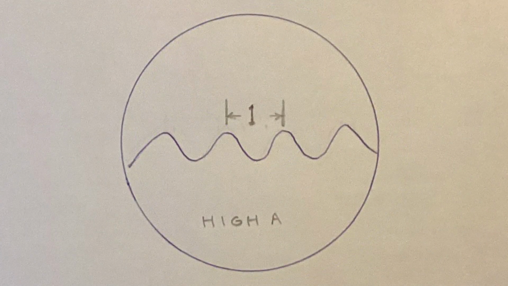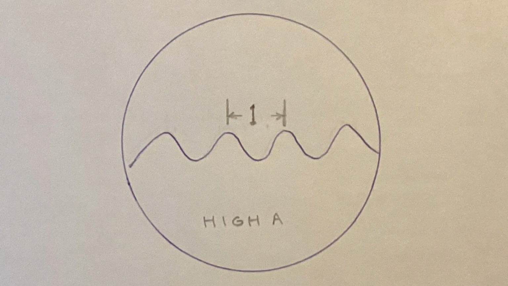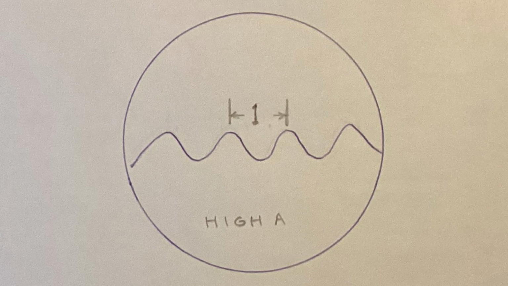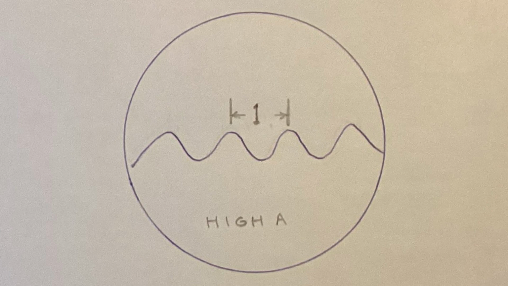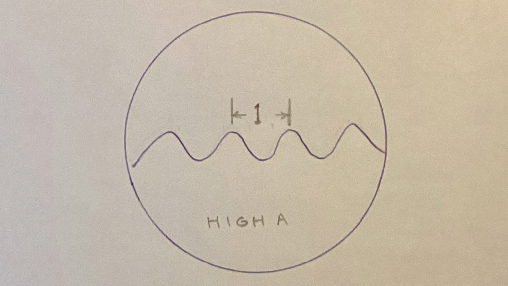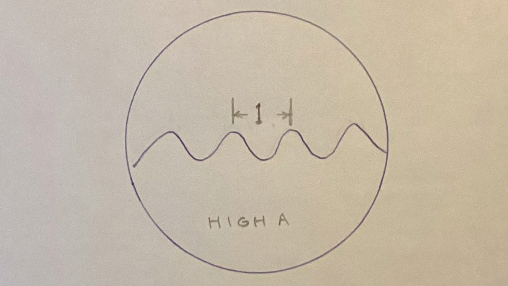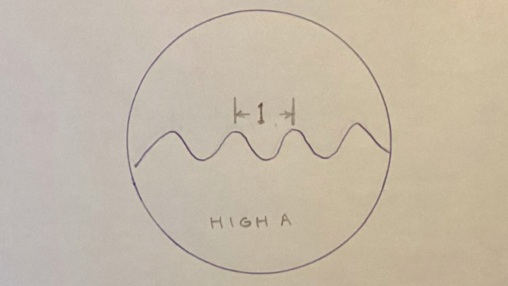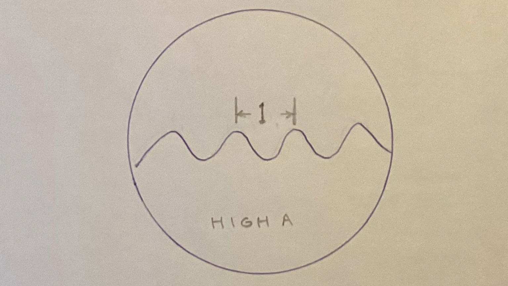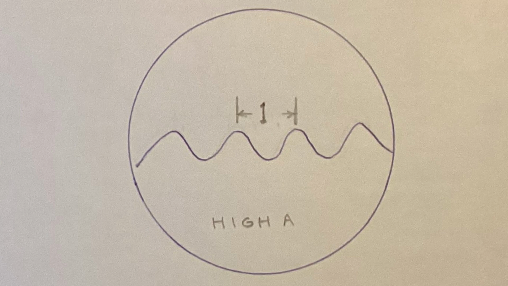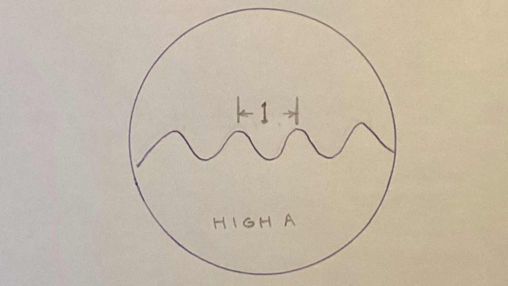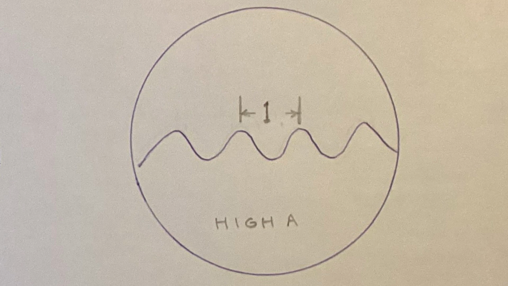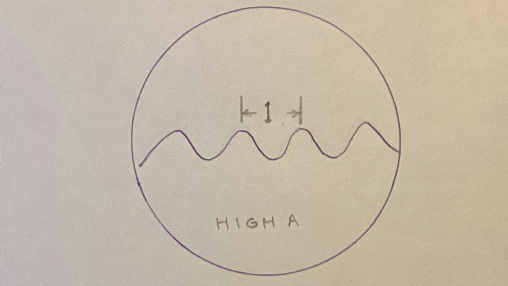Now let's imagine that we play the high A note. So instead of playing the open A string, we play it at the 12th fret, which is the octave. What we would see on the screen would be not 2 but 4 waves, and the wavelength or the distance between the troughs or the crests of the waves would be 1 centimeter, 1 inch, or 1 unit of measurement, whatever measure we're using. In other words, the wavelength is halved as the note has gone up an octave.